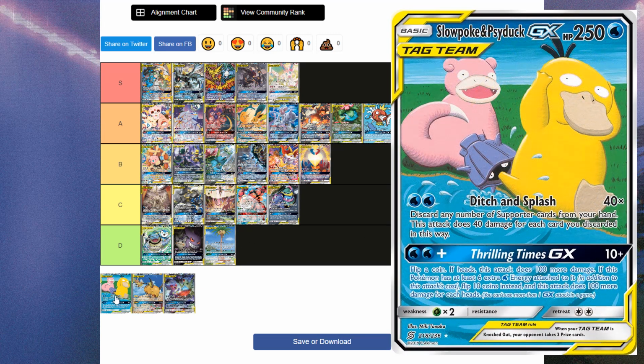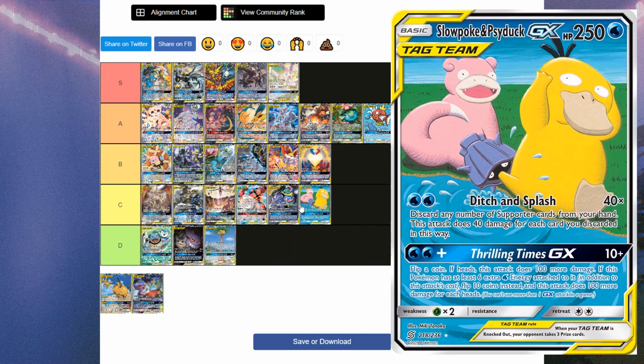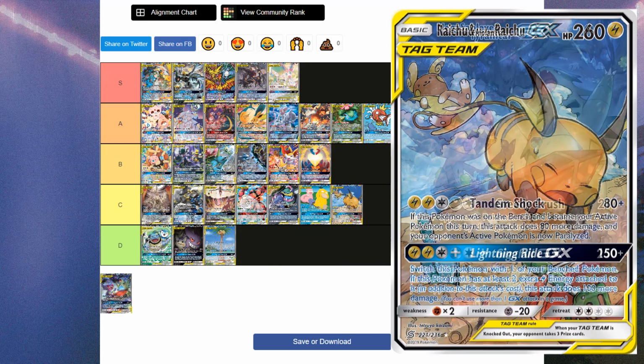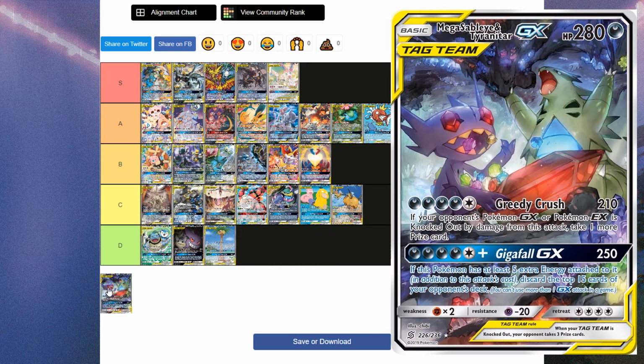Then we have Slowpoke and Psyduck. I really like the regular art of this one. This one's kind of goofy. C tier. I get what it's going for. Raichu and Alolan Raichu. Again, I really like the regular art. This one's just kind of alright. I'm salty that I pulled the Rainbow Rare because I hate Rainbow Rares. C tier.